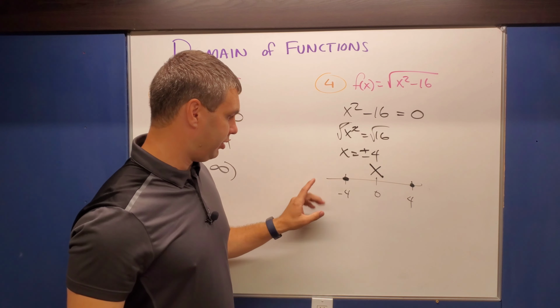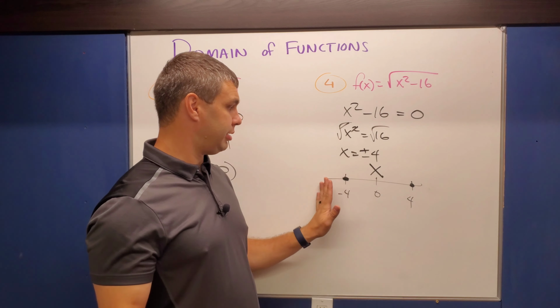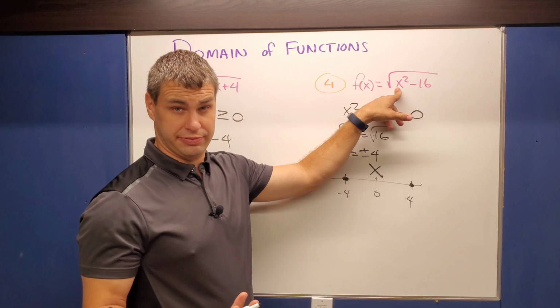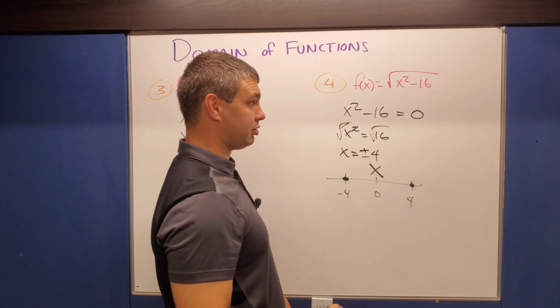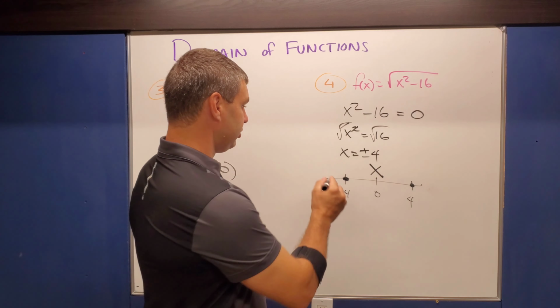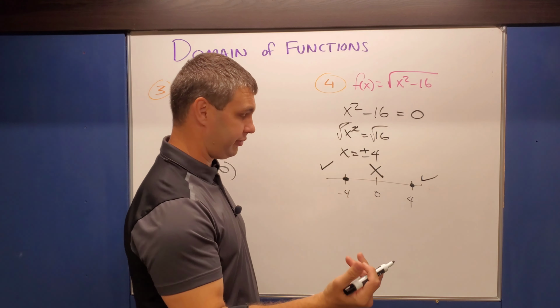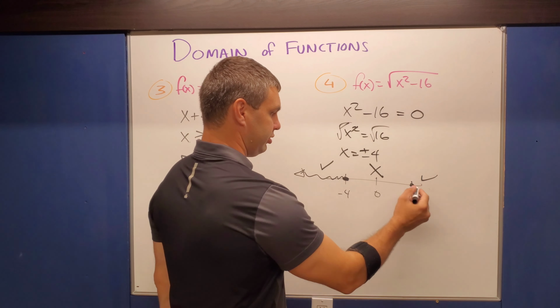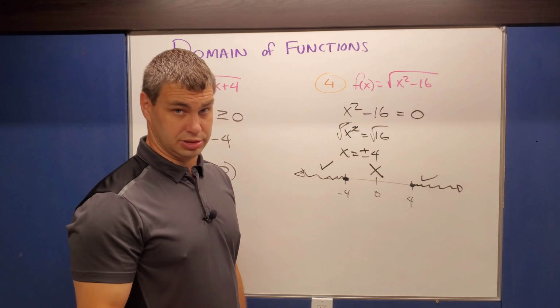I'm going to plug in both a negative 5 and a positive 5. You should see pretty quickly that whether you plug in a positive or a negative, you're squaring that, so you get the same result, 25. And 25 minus 16 is 9, and therefore you can take the square root of 9 and get something positive. So both this region and this region will work. In other words, the graph of this would be shaded left past negative 4 and to the right past positive 4. But what does the interval notation look like?